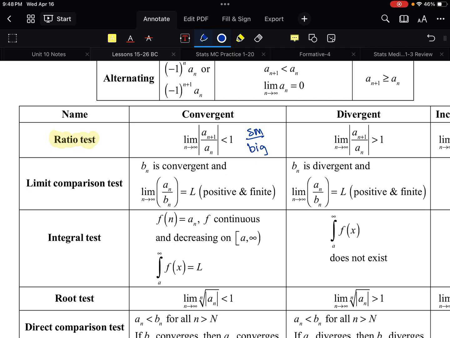number. So, wait, you're saying the term that came last is smaller than the term that came before it? That sounds like something we've said before. So this is literally the same thing we've said, just a different way to show that it's going to happen. So this one, you're going to see that a lot. We're also going to use that in the next section when we talk about power series.